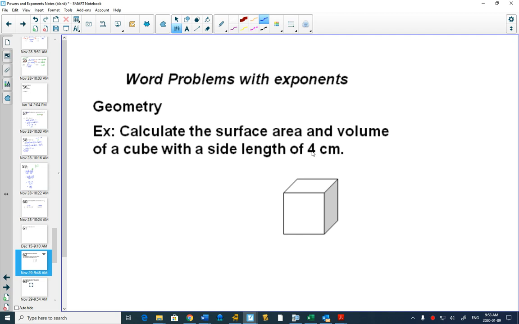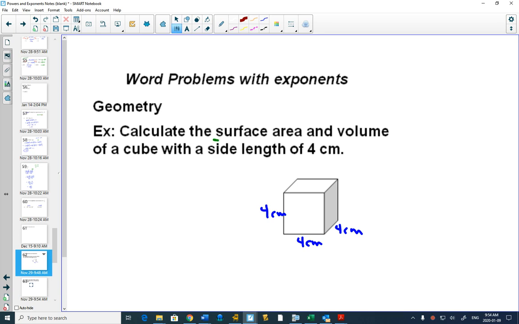Sometimes if I get a question like this on a test or a quiz or in homework, I would take my paper and the first thing I would do is label my different sides, because I've read it in my question, but it's nice to see it on the picture as well. And then this question is asking us to find two different things.